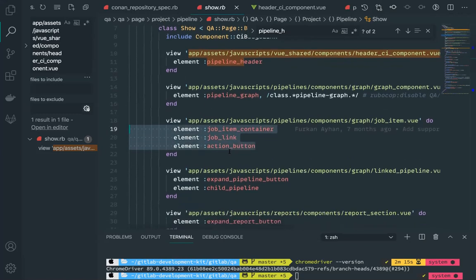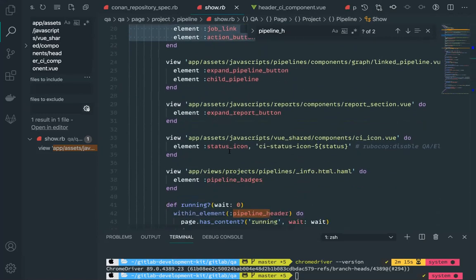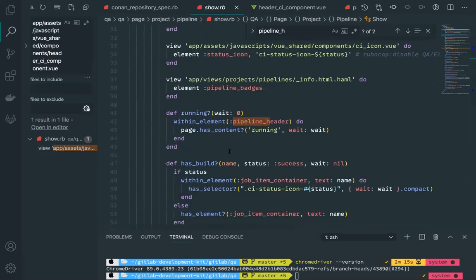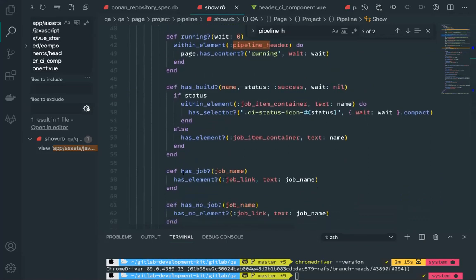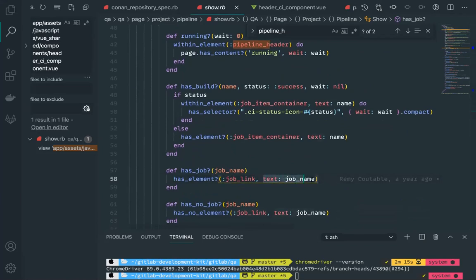And then later in this file, you define how we are going to interact with them. So, for example, this is basically using pure RSpec Capybara stuff. Like, is this selector visible and doesn't have this job name? Cool.